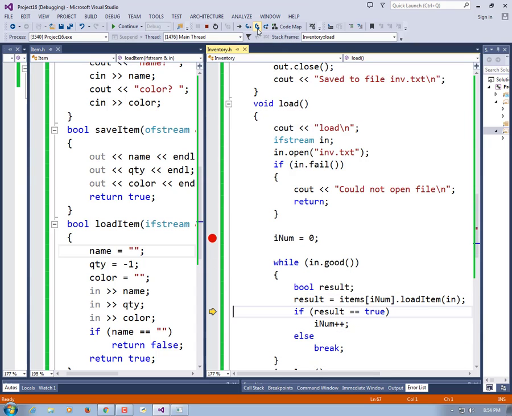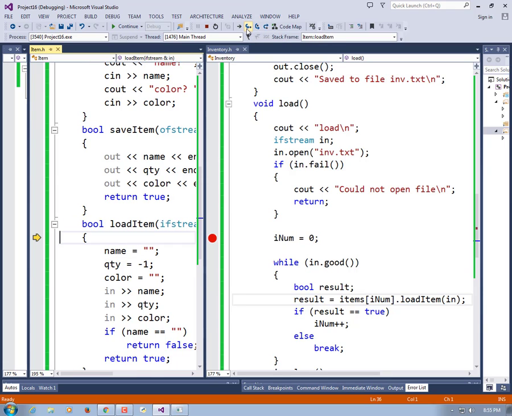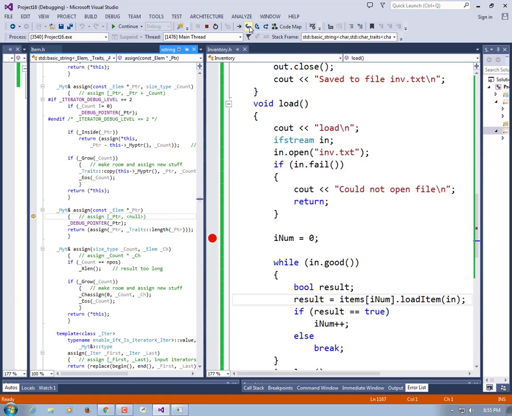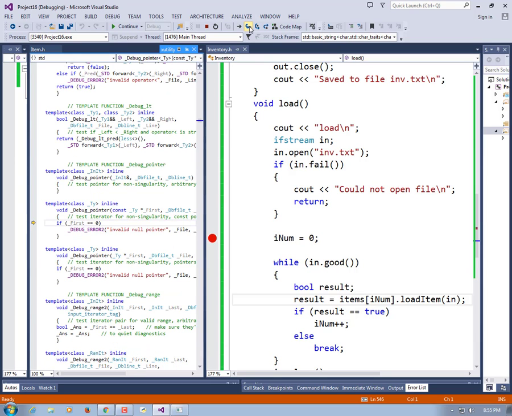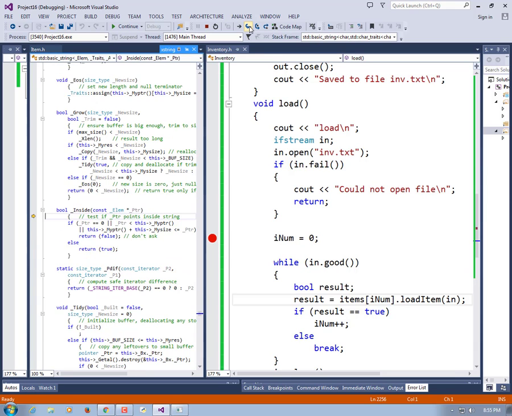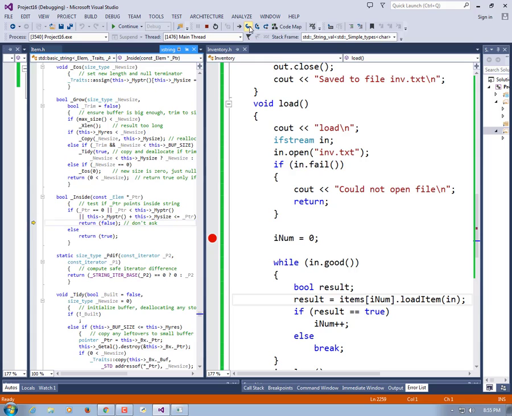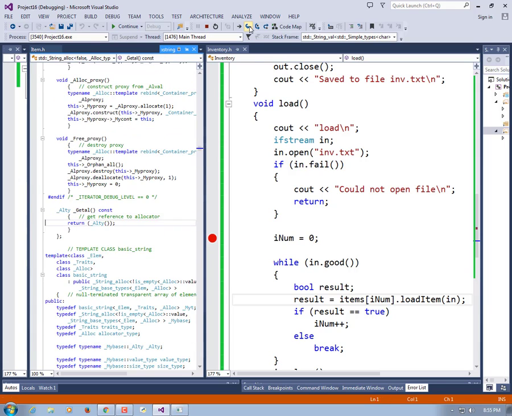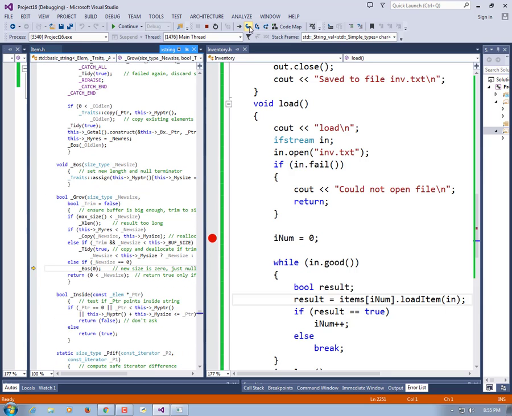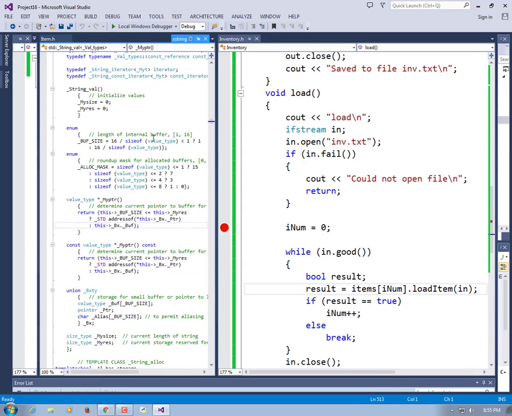The first time is okay. The second time is okay. The third time we go into it, so I'm going to do step into. Now we're over here. Name has been wiped out. It's a bit much. I wasn't expecting to see all this. All right, that was a failed experiment.